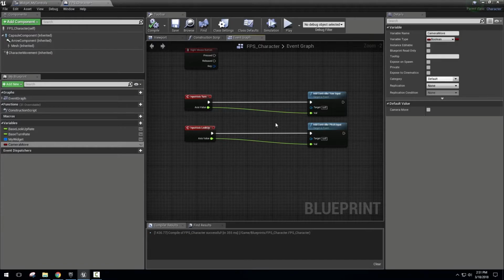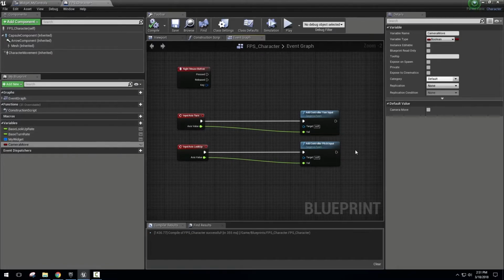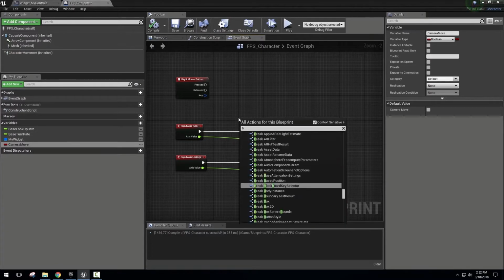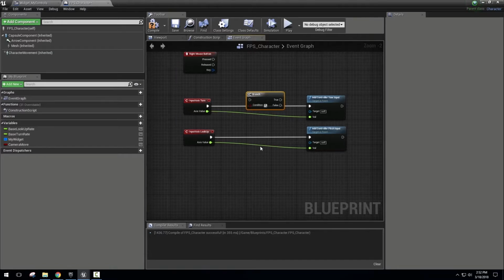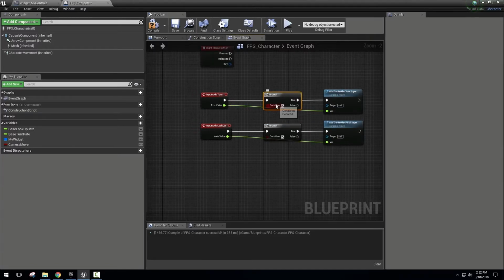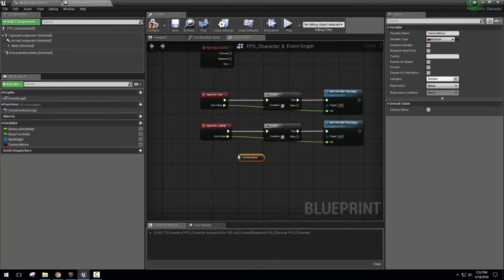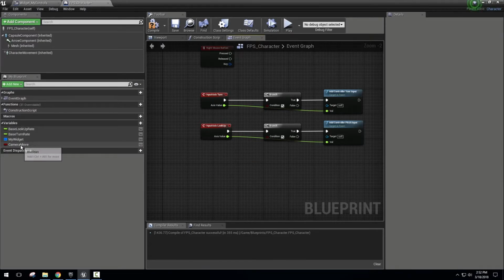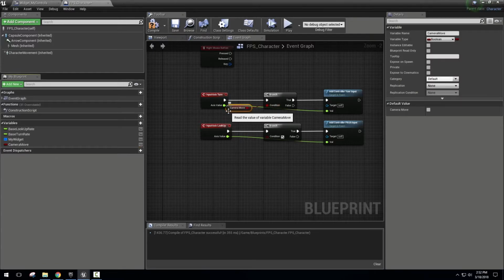Now in here we'll want to block that input as long as this one is false and let it go only when it's true. So first of all, let's create a branch. You can right click and write branch or just hold B on your keyboard and click. Both ways work. Plug it and remake the connection. Now it asks for a condition. By default the condition here is unchecked. The condition will be our camera move. So you can drag it in here while holding control on your keyboard. If you drag it without holding anything, it will ask you if you want to get or set it. Or, an easier way, you can drag it directly into the pin and Unreal will know what to do.